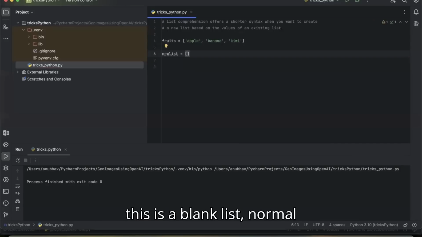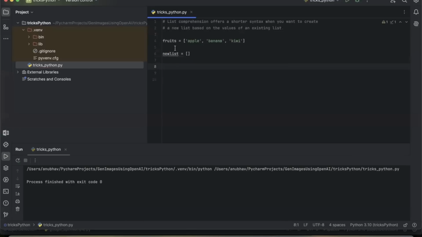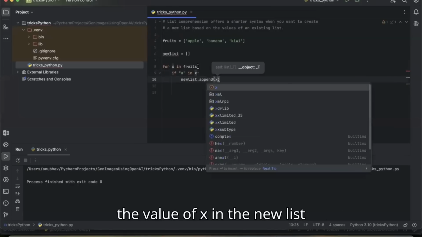So this is a blank list. New list is equal to blank, and for x in fruits, if a in x, then we'll append the value of x in the new list.